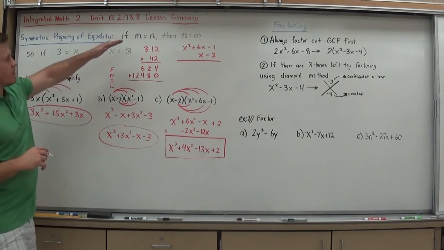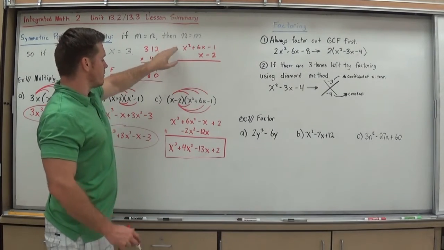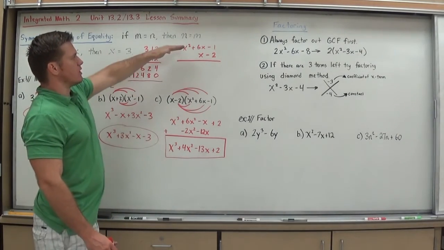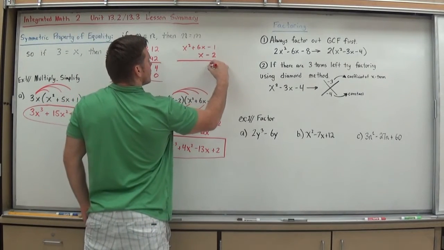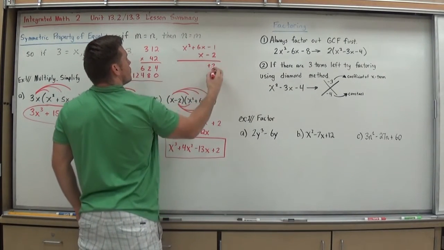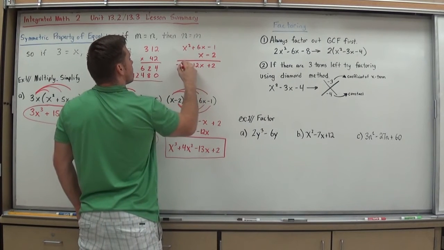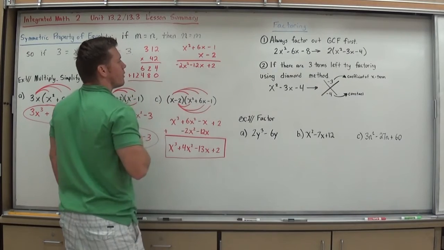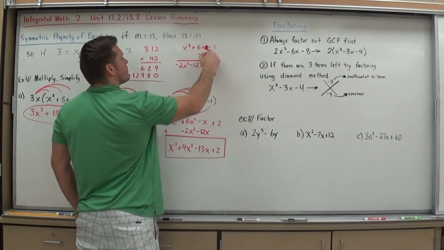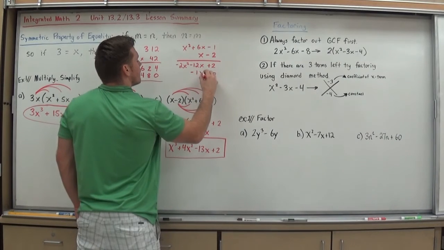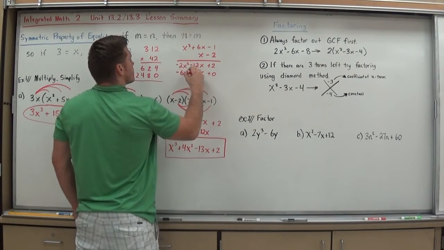Well, I can take this same strategy to multiplying polynomials. Okay, I'm going to end up with the same answer, but it's just working it out in this same type of way. Negative 2 times negative 1 is positive 2. Negative 2 times 6x is negative 12x, and negative 2 times x squared is negative 2x squared. Put a 0 holding place. X times negative 1 is negative 1x. X times 6x is negative 6x squared.